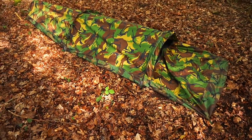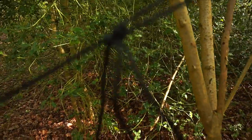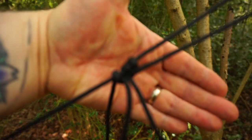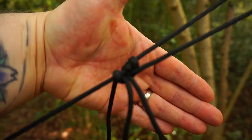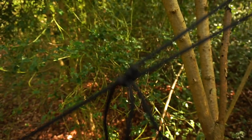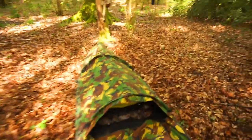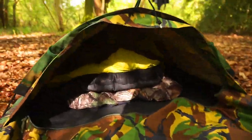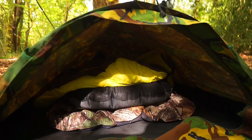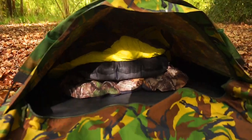Right. Well, we're all set up now. Bivvy's set up there. I've tied these off just to make it a bit better up here. Couple of little friction hitches with quick release. They just slide up and down like guy lines. And then another one at the back. So if you can see in there, that is pretty snug. So we'll see how that goes tonight.